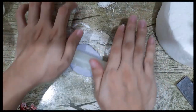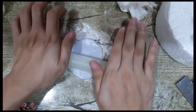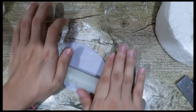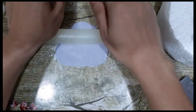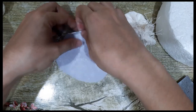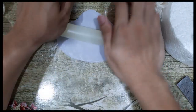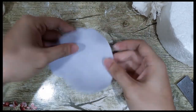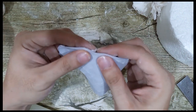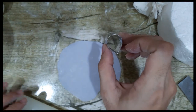Just roll in one direction. With regards to the thickness, it should be thin enough that you can still insert wire number 28 or 30. Just like so. So this should be the thickness. See that? And then we'll be using the smallest cutter.